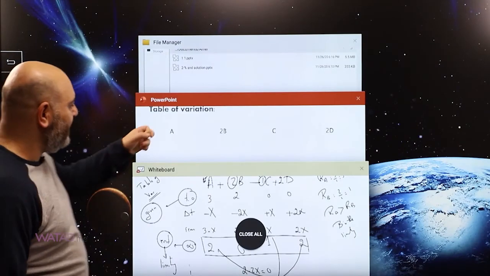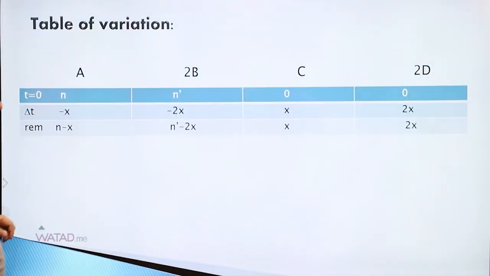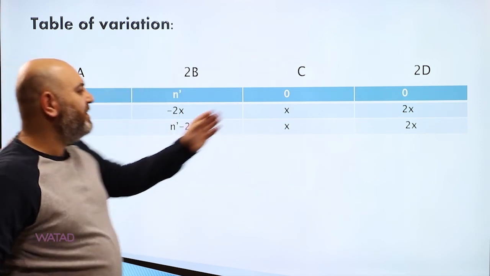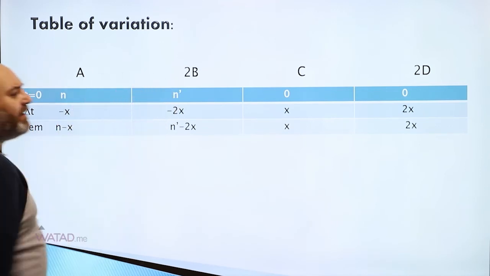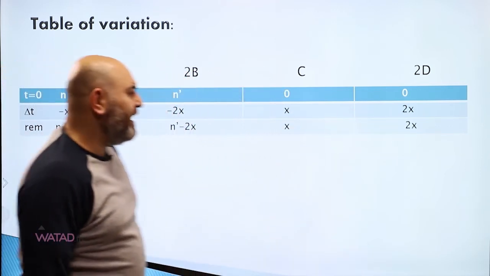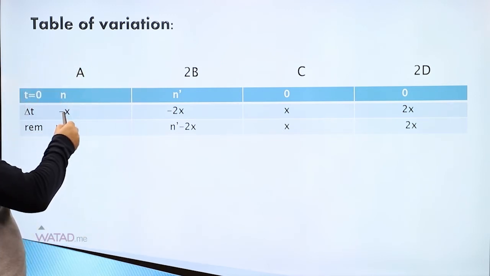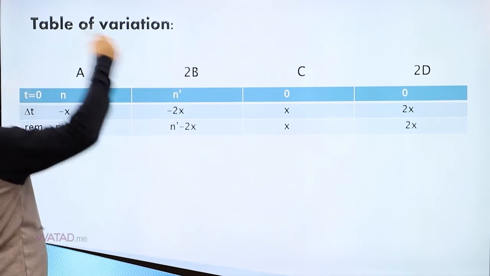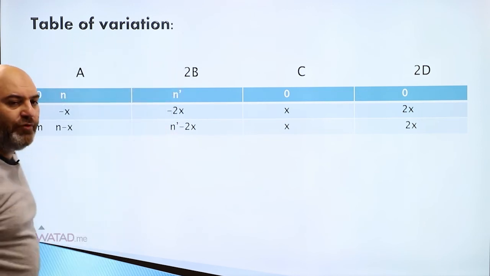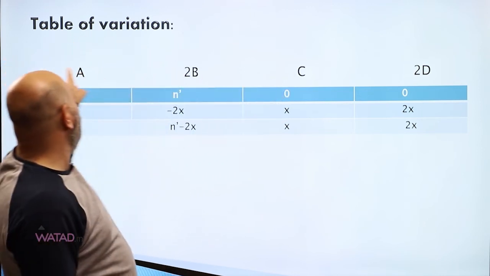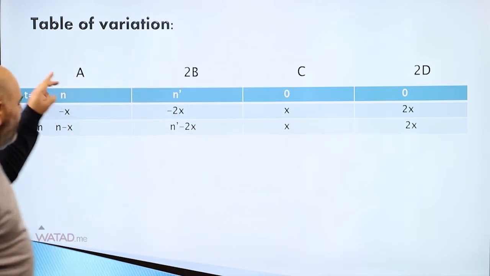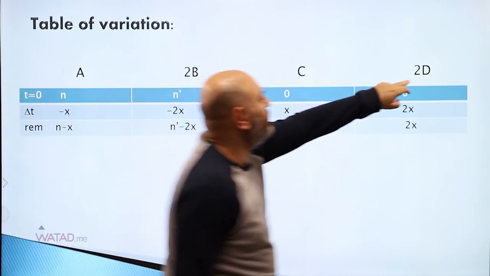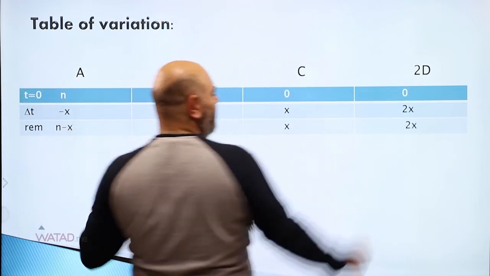To finalize the lecture here, I am going to show you how to deal with descriptive table. We have an, bn prime, 0, and 0. With time, minus, minus because reactant, plus, plus because the product. I assumed this one to be my x, so therefore this one will be 2 times this one. It means that minus 2x. The coefficient is 1 to 1, so the proportionalities are equal. So if this is minus x, this is the plus x. Or similarly here, if this is 2 times a. If this is x, this is 2x.